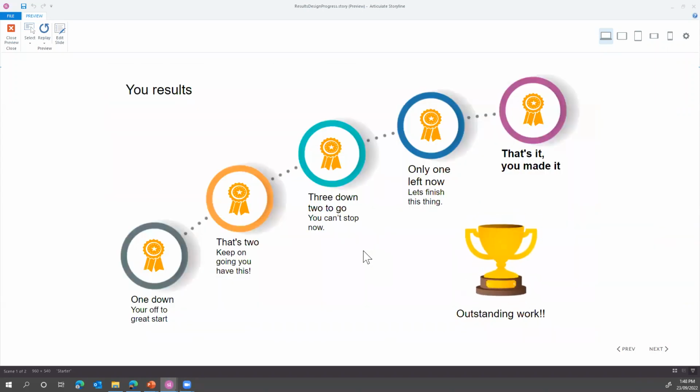And it's bringing me into my results slide here, which has all of my little ribbons updated, and it's showing this little overlay. That's my success layer. And for those of you wondering, that's just a GIF image, so an animated image that I put into the success layer just to give that little bit of extra visual appeal on there.